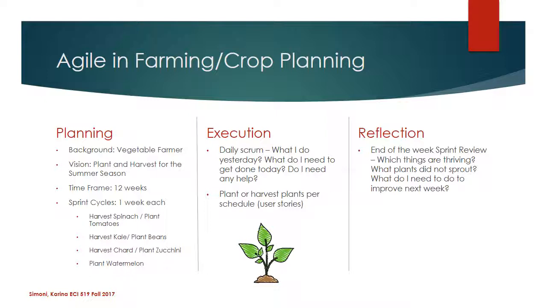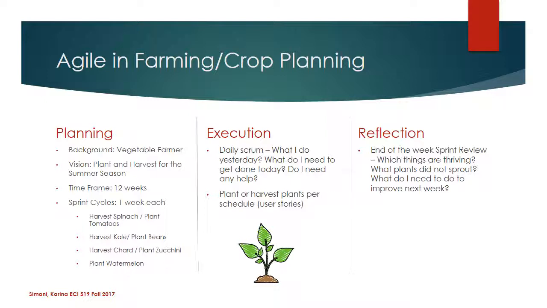So you can see that we're not really talking to a team because farmers are usually working by themselves. In large-scale farming, they'll be talking to their farmhands. And we do have customers, but our true customer for farmers is really ourselves, because we've done a lot of research and we know what grows well in our region. So we're going to plant things that we know are going to grow well. So that's why we'll plant tomatoes, then we'll plant beans, then we'll plant zucchini.